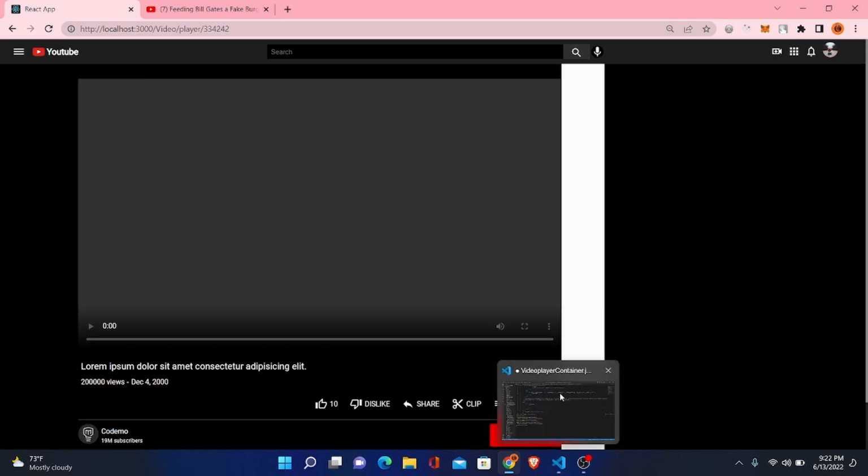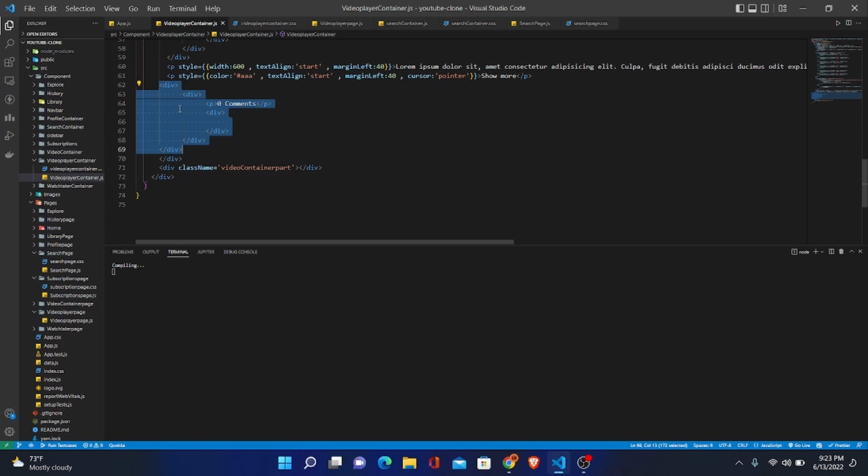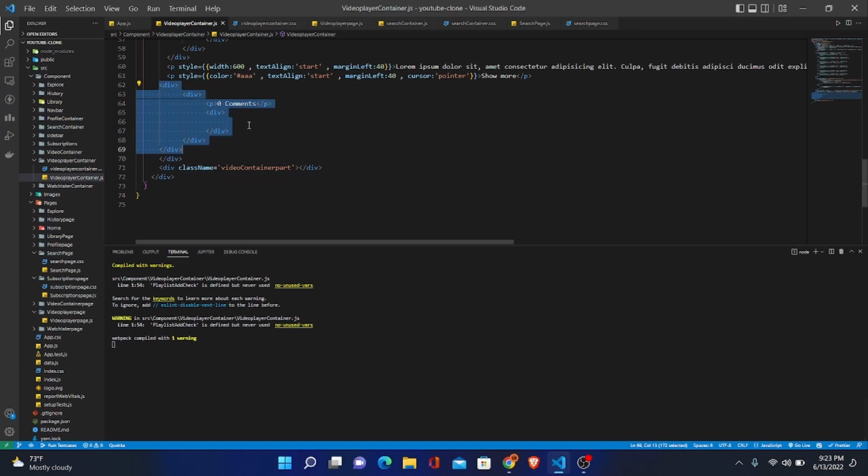Oh, what did I do wrong here? Let's shift this to the upper side and see. Okay, it worked.